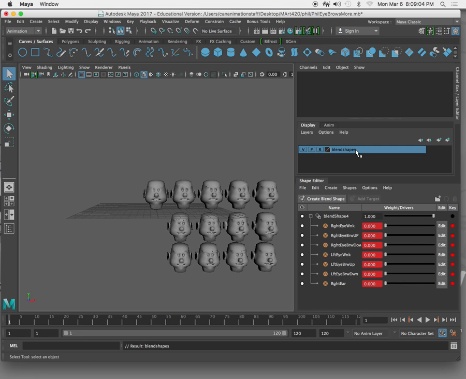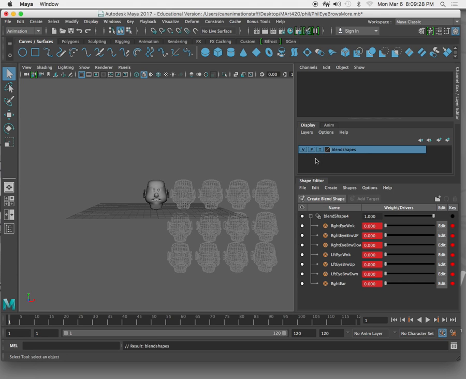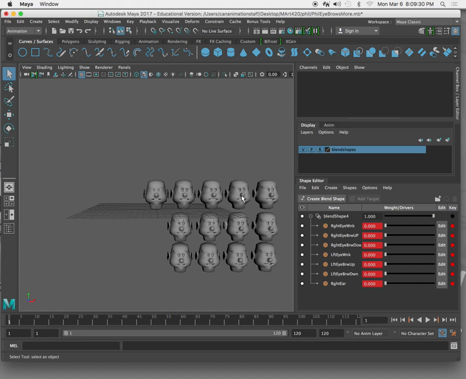And like in the games industry, frequently you would have a character and they would have every possible piece of equipment on them, but you don't want them all visible. So you have them all in layers and you just turn off their visibility. Is that how you do it? That's one way to do it. Or you can turn the geometry invisible. But frequently with layers, like I said, you can turn something into a template or a reference. So now you can't select it.